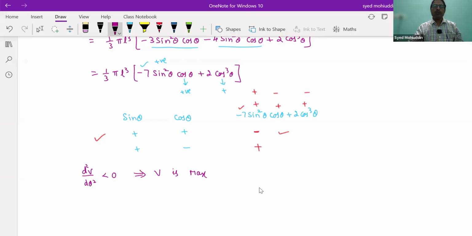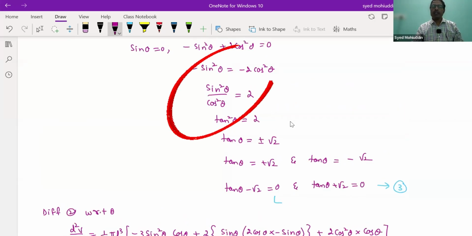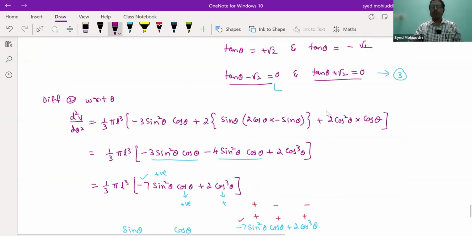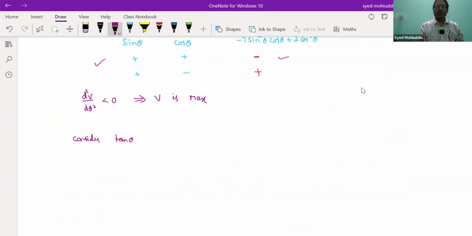So if v is maximum, let us come back to this value here. Sine is a positive value we are taking, cos is also positive. Both are positive values. We are arriving at this particular result over here. It should be a positive value, so to get a positive value you have to go for only a positive value. Here, this is a positive value. Tan theta will be what? Root 2. So tan theta equals root 2. Therefore, theta will be what? Tan goes on this side. It becomes tan inverse of root 2. So hence that is the required solution.